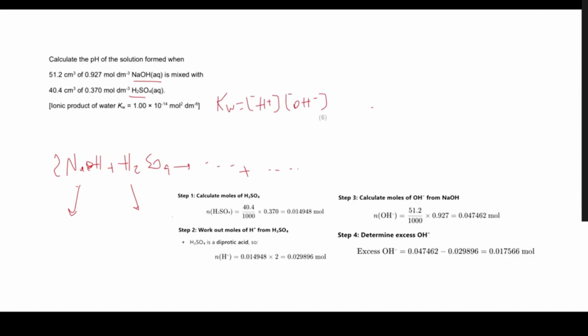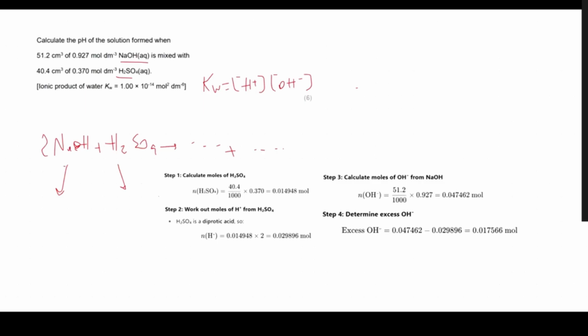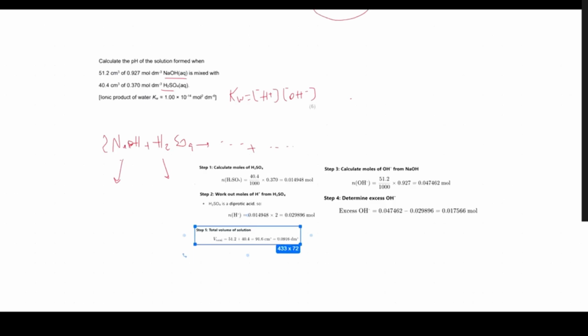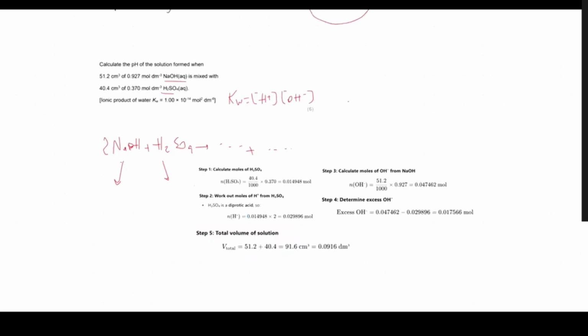Okay. Then again, 2 solutions are mixed, which means that you're going to need to get the total volume. Very, very important, the total volume. And now, of course, you have the total volume. You can find the concentration, but I like to do it really clearly step by step because like this, you really understand what's going on. And then what do you do after? That's it. You find the H plus and you will be able to find the pH.